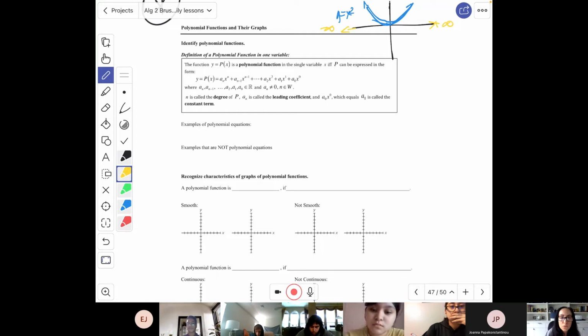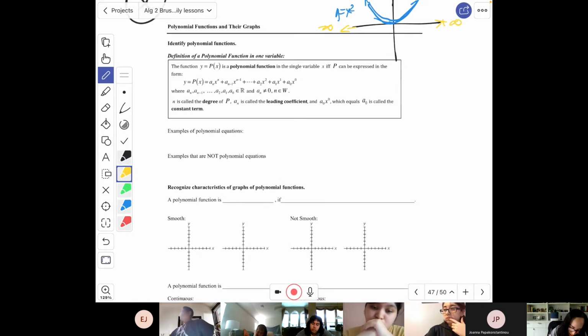So let's look a little bit more into polynomial functions, and let me pull something up ever so quickly so that you can see it, because we're going to talk a little bit more about graphing those as well. So let's see. Okay. What do I want to do? Let's just revisit.